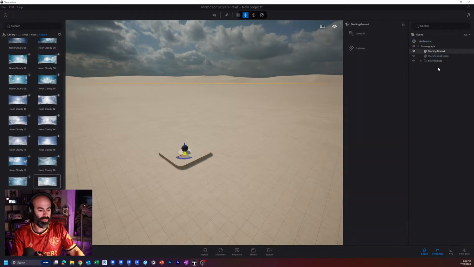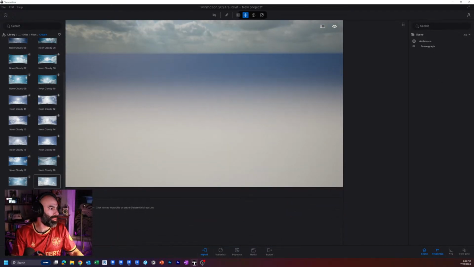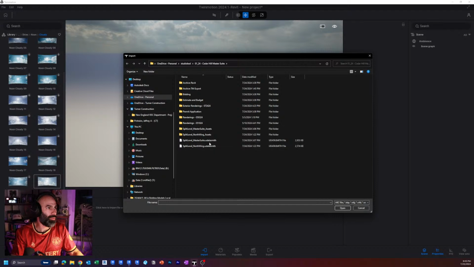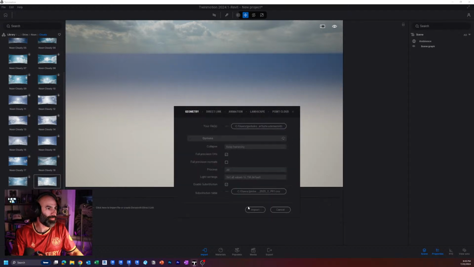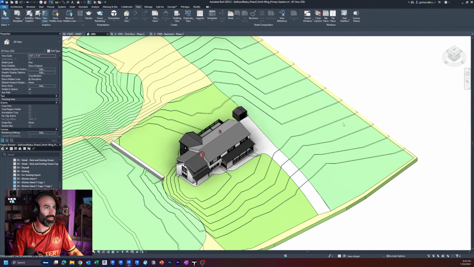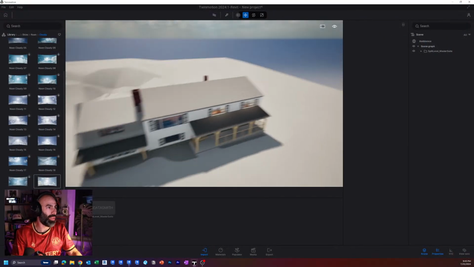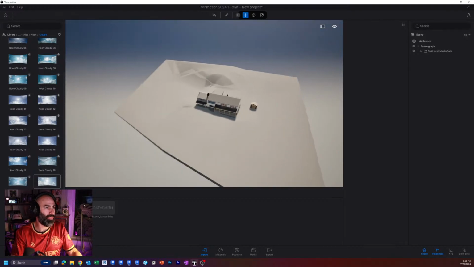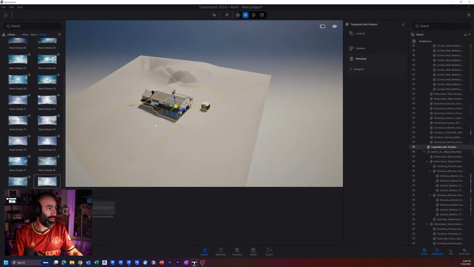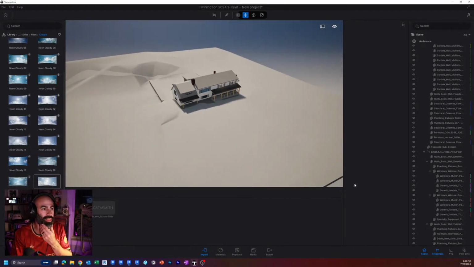You might want to use different settings for it, but all right, I'm going to get rid of all this stuff. All right, so let's import my scene here. So we're going to start fresh. Again, what I would do in most projects is have just a topography piece that I'm exporting and not the building with it. But again, for the sake of today, it's everything. So if I zoom out, you'll see I've got my topography, and in theory, these are all pieces. I probably should have put textures on them so I could see the different colors, but you get the idea.